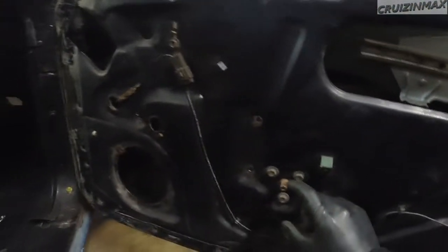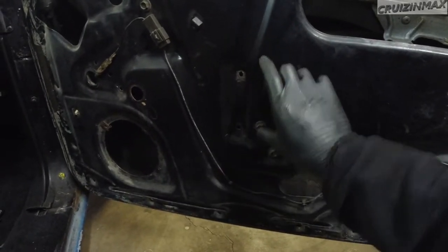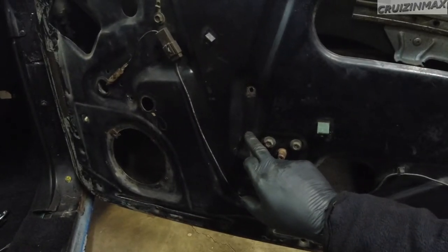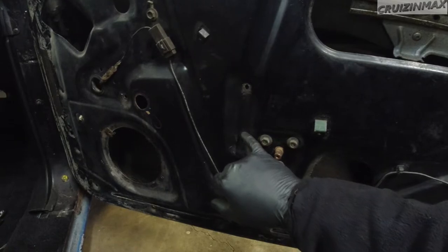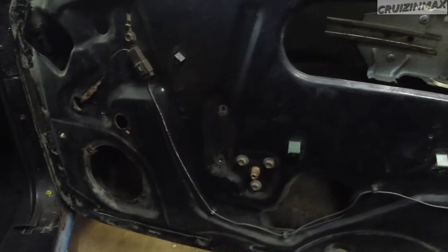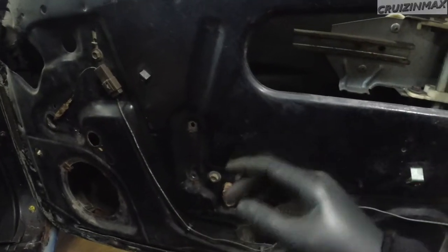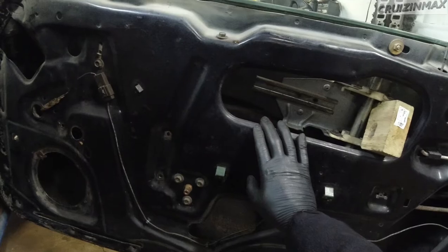So I was thinking the easy way is push it up while this one is mounted and then just drill holes, maybe half an inch above the original holes. I already checked. I actually slept on it. This is the second day, or next day. Yeah, that's what I'm gonna do. So I'm gonna put it back as is and make new holes.